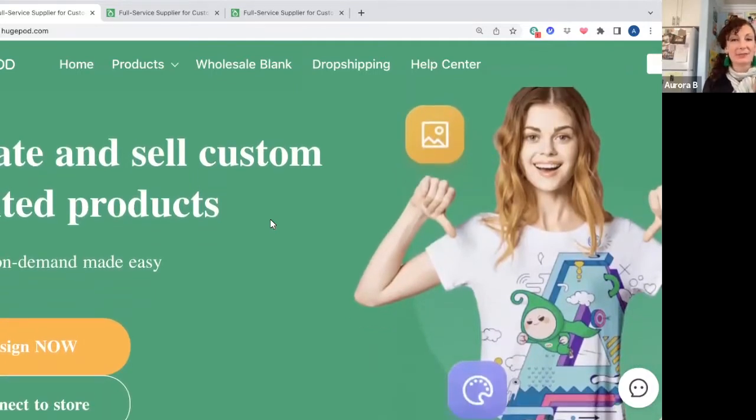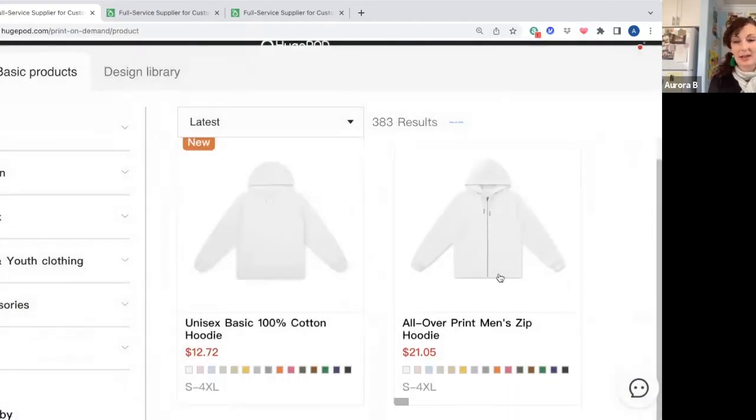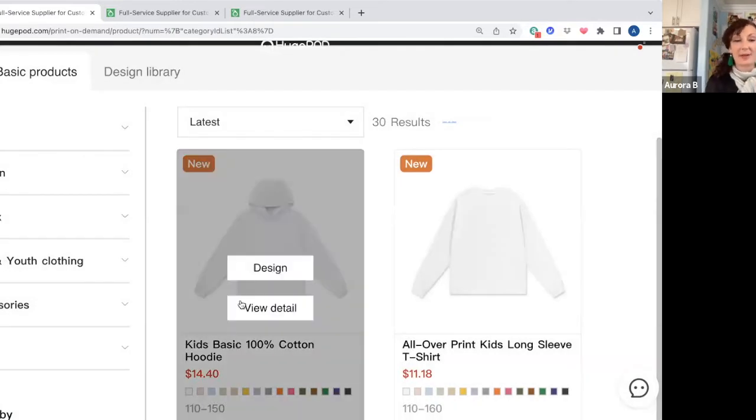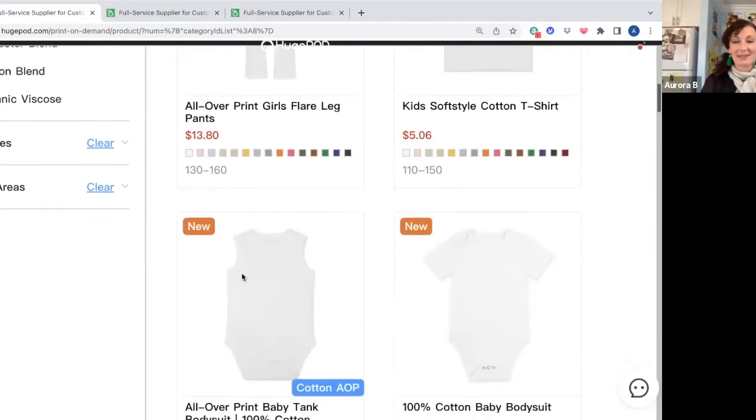I have found lots of weird technical glitches with this site, and therefore I would not necessarily recommend using this shop as a dropshipping service to sell your products. They've had some delays in their printing and other things, as well as technical glitches that would make me wary of having my name relying on their customer service. You can go and click 'Design Now' and see that they have different products — their latest are these hoodies. They even have some kid and youth clothing, including onesies.